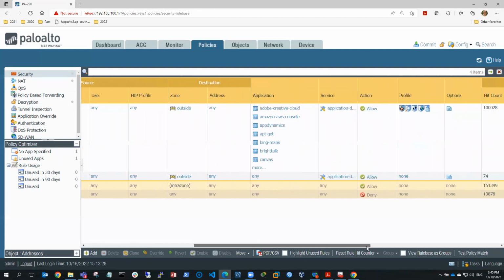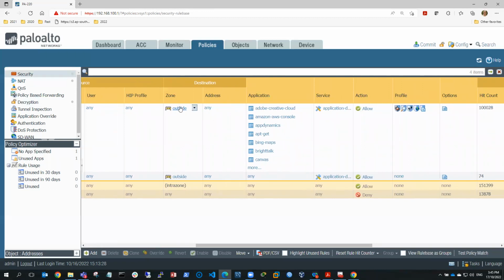What I'm saying here is I've identified a whole bunch of applications which I'm going to allow, and I've got some profiles: an antivirus profile, anti-spyware profile, vulnerability protection profile, URL filtering profile, and file blocking profile.